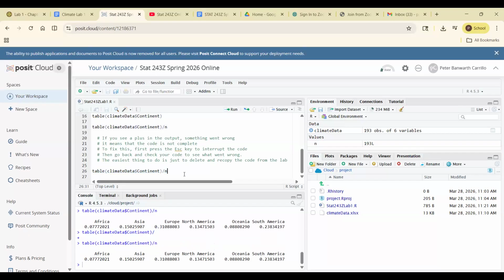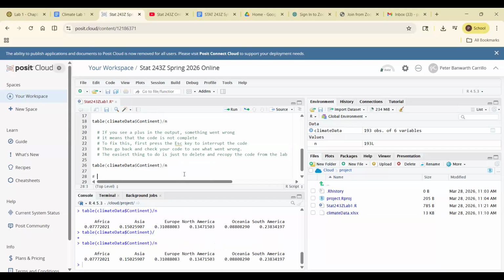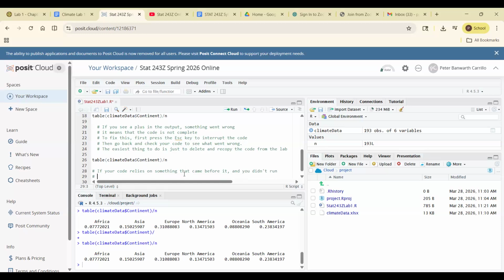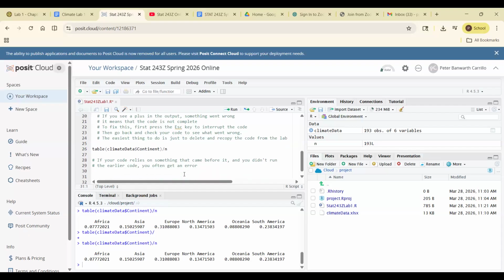Another mistake that happens a lot is if your code relies on something that came before it and you didn't run the earlier code, you often get an error. So let me give you an example of this.